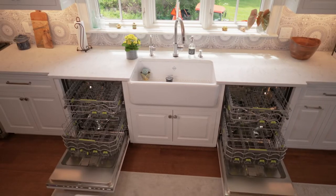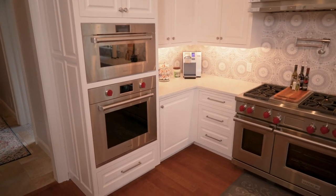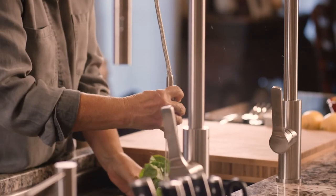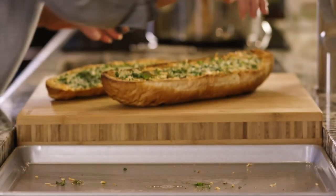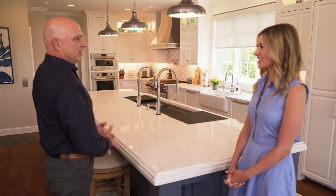How important is it to select your appliances early on in the design process? It's vital. You don't want to design a kitchen and then choose your appliances only to find out you have the wrong appliances or the wrong design for those appliances. We've had clients who designed the kitchen in their mind, put it on paper, and then they met the galley workstation — and decided they want to knock walls down and reinvent their kitchen to accommodate it. This is where you're entertaining, spending time with your family. Everything happens around the galley workstation.